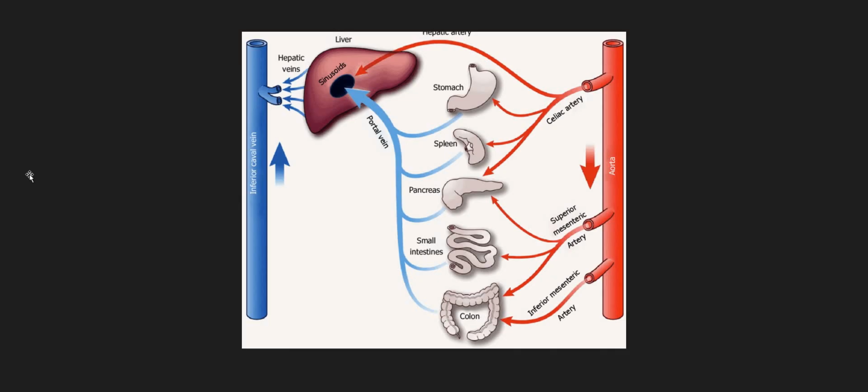There's another image I want to show you that I think will get this point across. So liver circulation is also pretty unique. You will see this term portal system come up if you take further anatomy courses. And what that means is there is a separate system of drainage for blood to make its way to our liver before it goes on to further parts of the digestive tract. And so that's all this portal system is referring to.